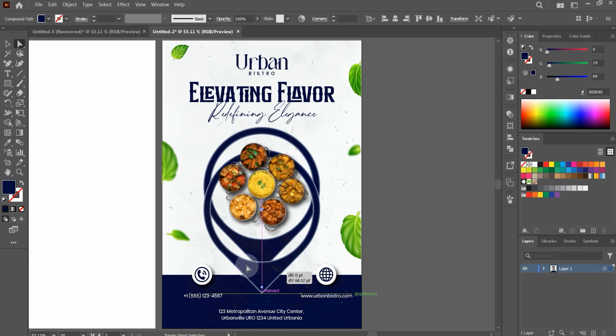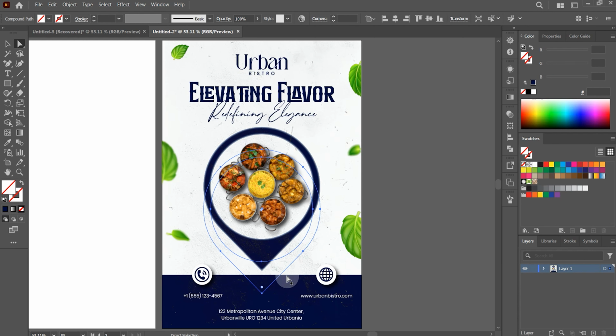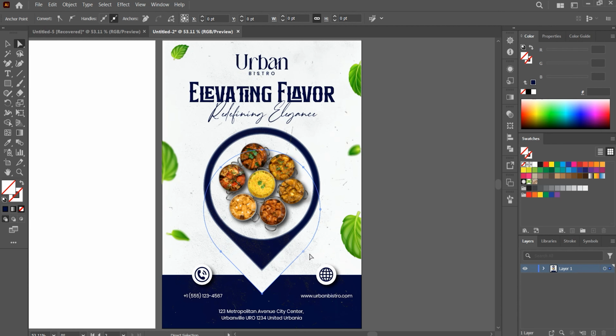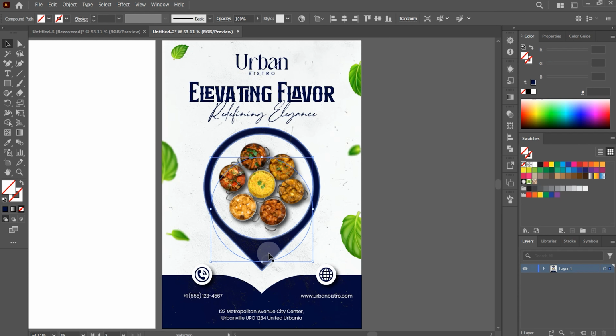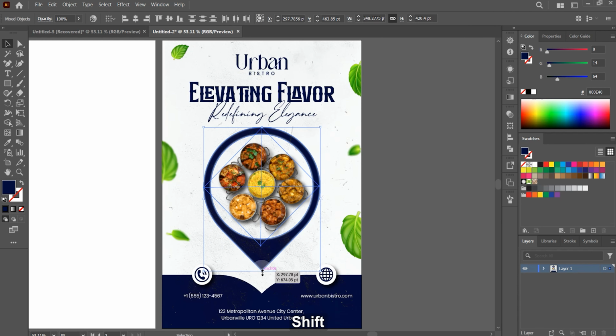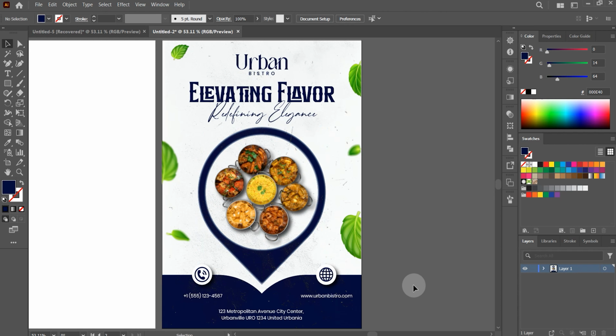We can use the shape builder tool to give it a cut like that. Let's select these dots to make a curve, and we can remove the extra part. Let's adjust the size, and there we go.